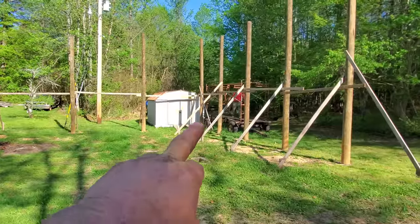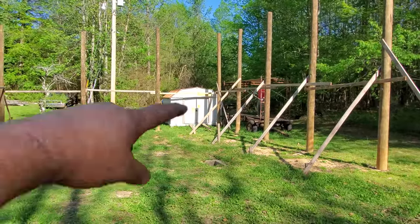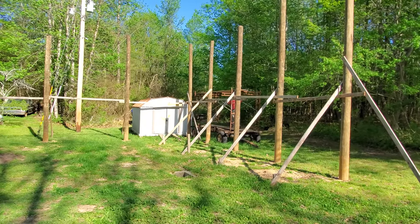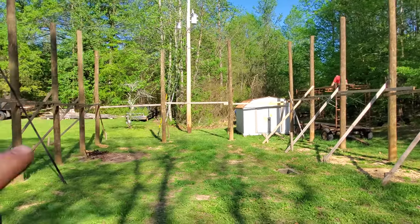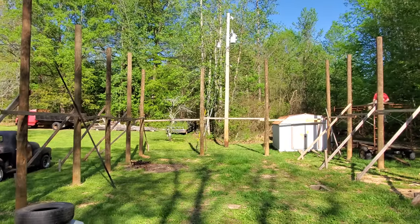Well, I think what we're going to do, start right over in that corner. It's the high spot. We're going to measure 14 foot up. That's how high I'm going on the sides. And mark it, run us a 2x4, 2x6, level it, and then we'll have our marks on each post. The roof's 4/12 pitch, so it's going to be about 20 foot high in the middle.